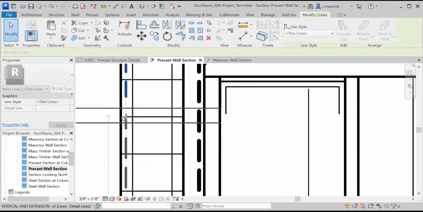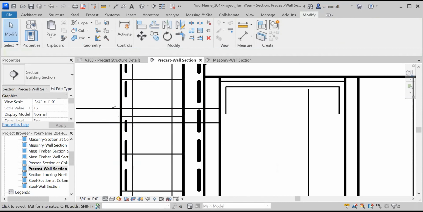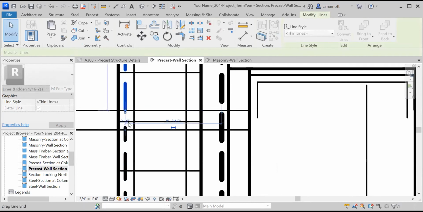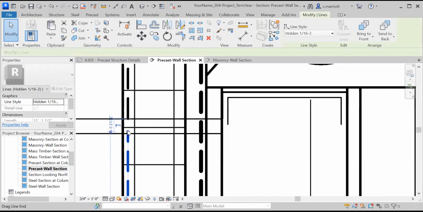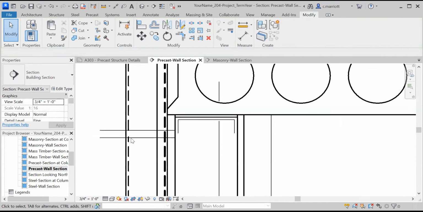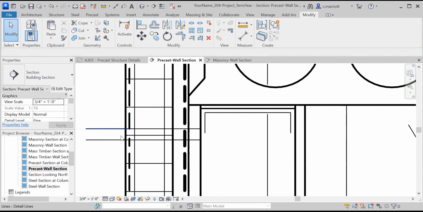Now I'm going to take one end down to my first guideline, and I can unjoin them. It's okay. And the second one down here. I'm going to probably need to clean this up a little bit, and plus I may want to give a little bit of an offset. But basically what I'll do is create a circular graphic indicating the backer rod, and I'll also show an arc for the sealant.